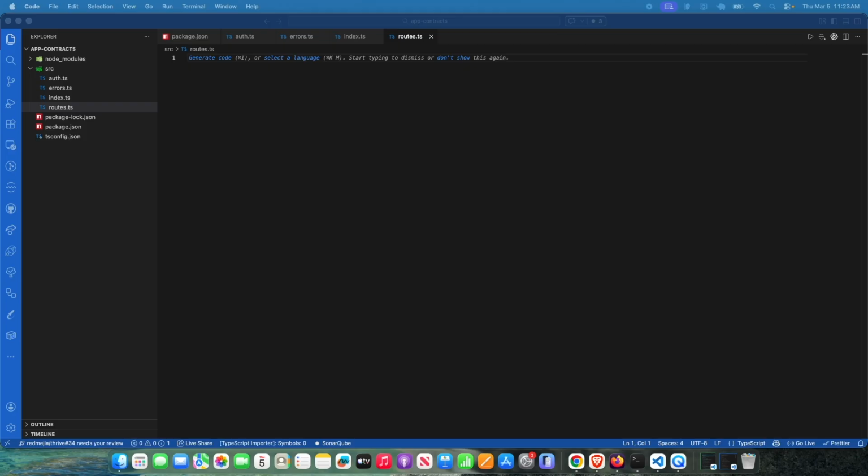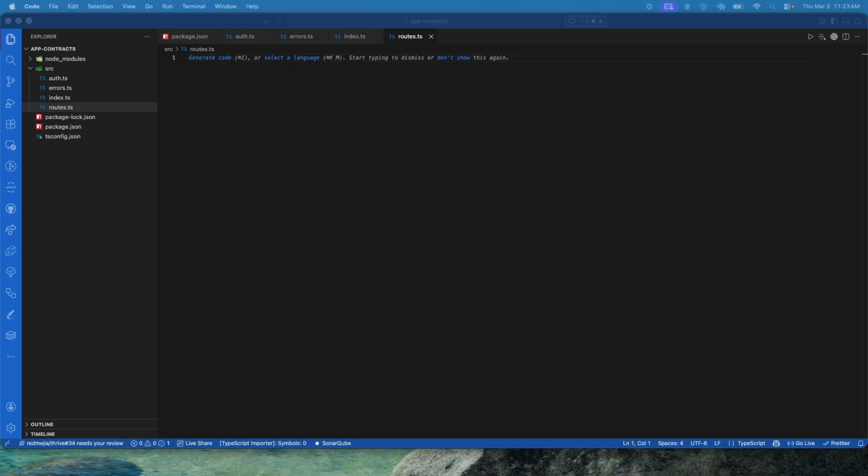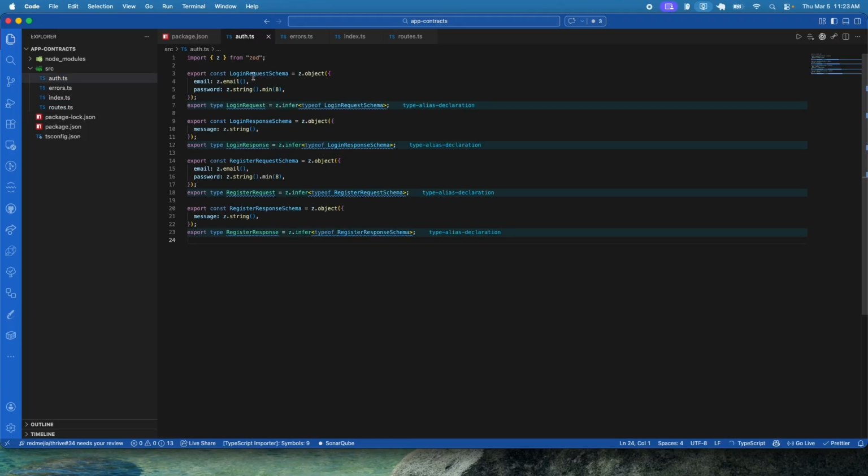The idea here is to understand that this package will help us to keep the Zod schemas in one folder, and both applications, the backend and frontend, will utilize them to keep the applications in sync. So let's copy this, and basically these are the schemas for login, validations, and everything. You can see here the response is here too, and everything. We can use this in the front end and back end.